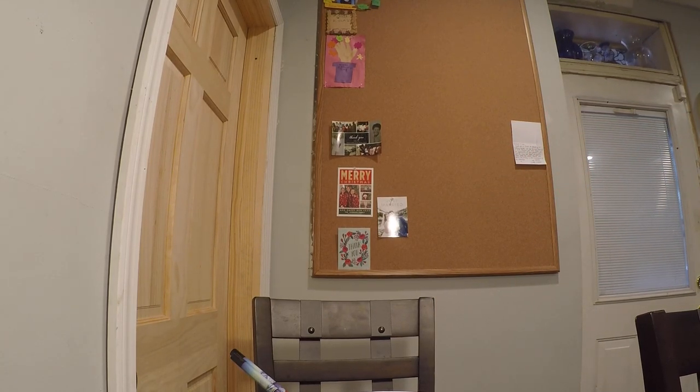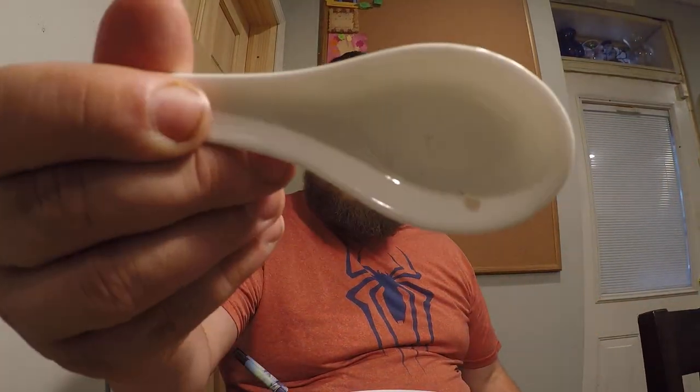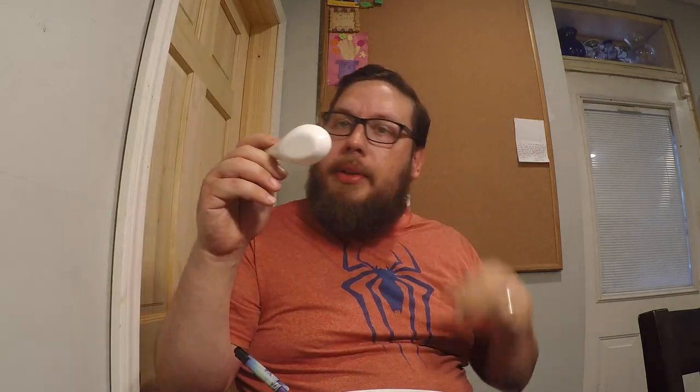Okay, so now that I've eaten a lot of the noodles, I'm going to go grab my spoon — my ramen spoon. I'm going to use this to scoop up some of the broth and slurp that up, because I think with this being a broth variety, a lot of the spice is just sitting there in the broth. So I'm going to take some swigs of that — maybe the spice level will build faster.